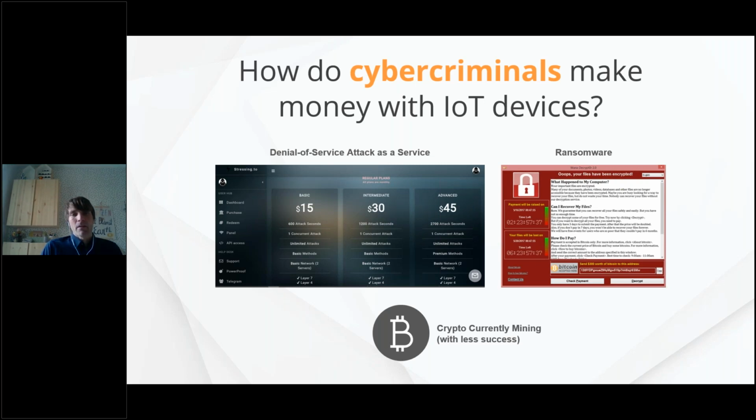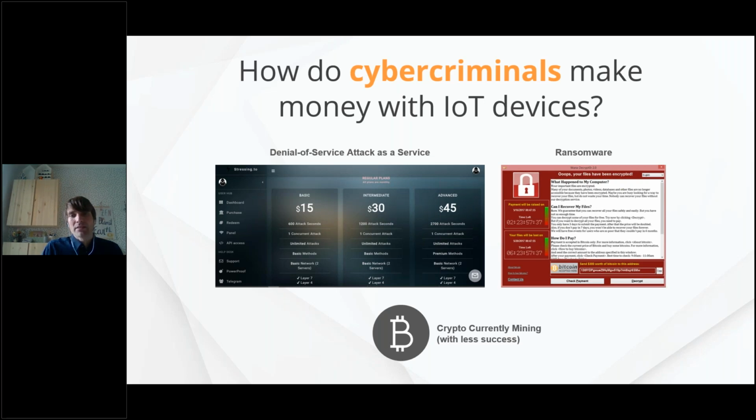For these IoT devices, a lot of the attacks go like this: the attackers take control of the device, and then they sell denial of service attacks. Here is a screenshot where they actually sell a denial of service attack. You can purchase from this criminal website: I want to attack this website, please send a lot of traffic to it so it goes down, or to the server and service. And you can do this on a monthly basis, like you would currently buy software.